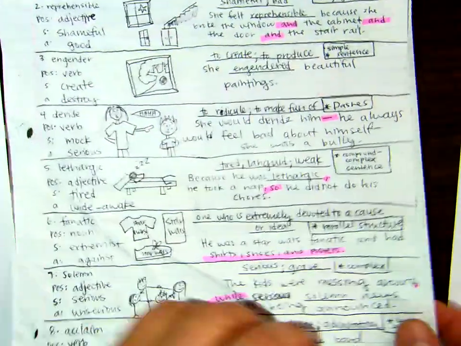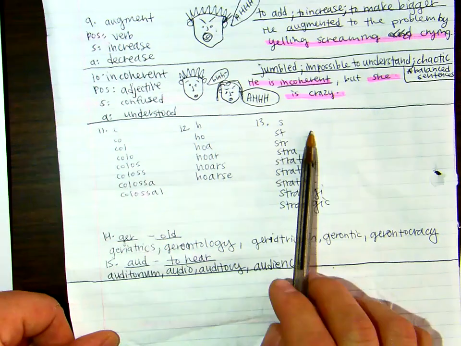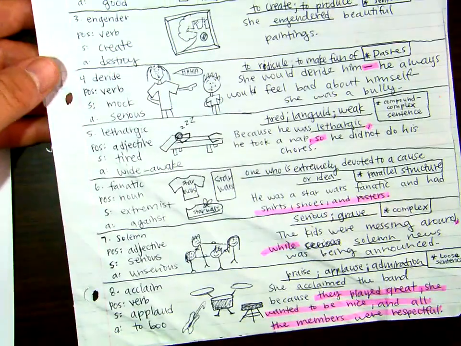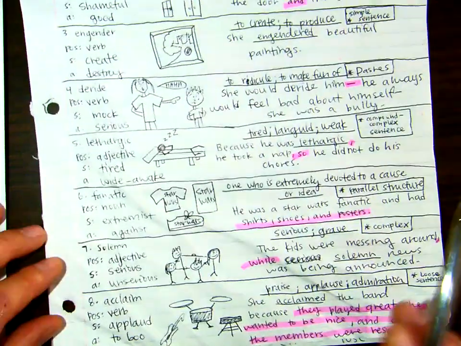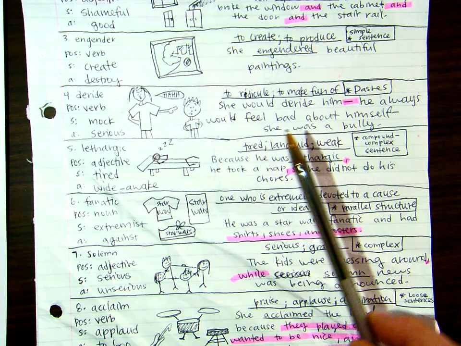So you can see how it looks for the whole thing being done. And then if you turn the page and look on the back, you can see that this student also did the pyramids and the roots right there. And they got it all done on the front and back of one piece of paper. Okay, and then you hold on to that and you study it until Friday, and then you take your quiz on Friday and you turn it in. This should be ready to go and turned in at the beginning of the class on Friday.